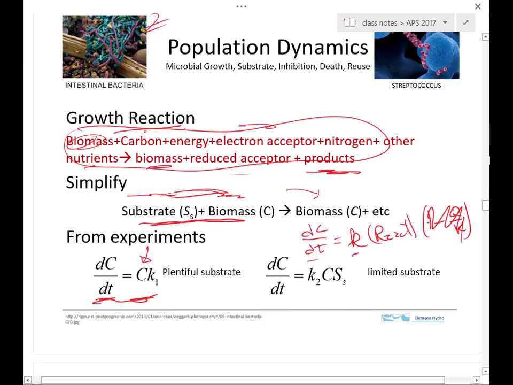So if we forget about this part and say, well, what we were seeing is that the rate of change is a constant times the reactants. And if this is our simple concept, then we could say, okay, this is probably what we would expect to happen, that the rate of growth depends on the microbes, but it also depends on the substrate. And if substrate is limiting, if we cut this back, then we're going to cut back the growth. Okay, so I think that's a simple concept. And so what you want to do then is to have an expression that allows you to have this kind of behavior.